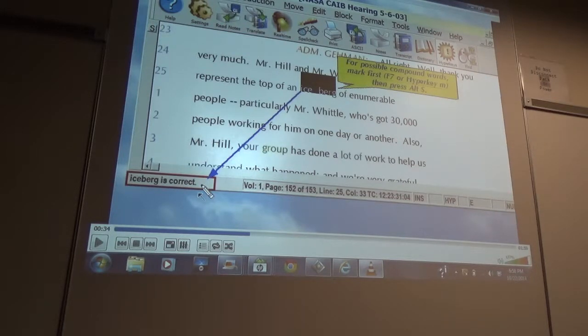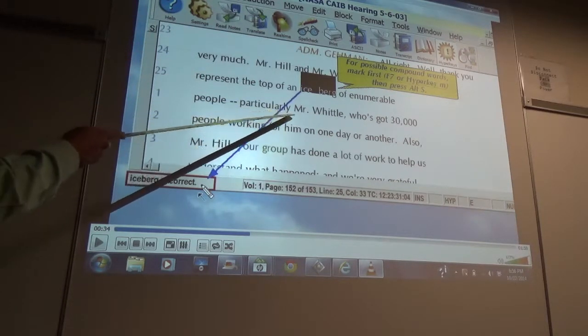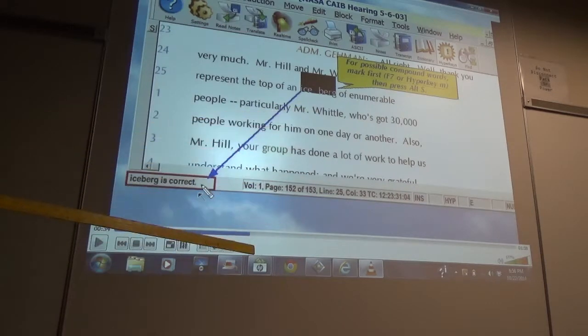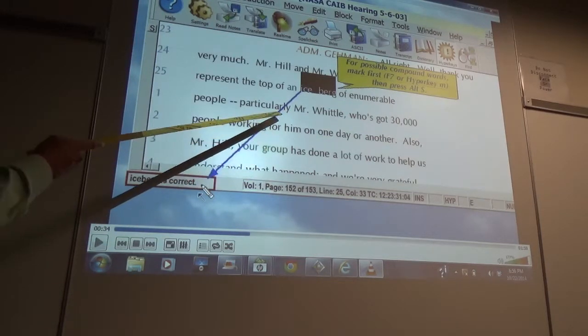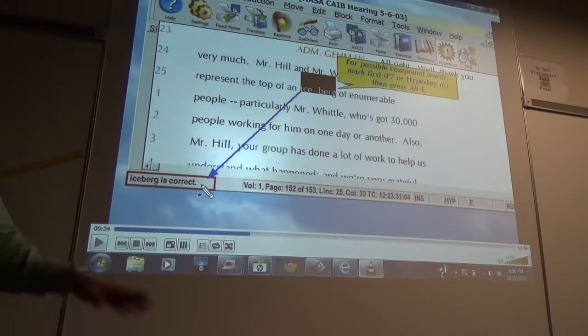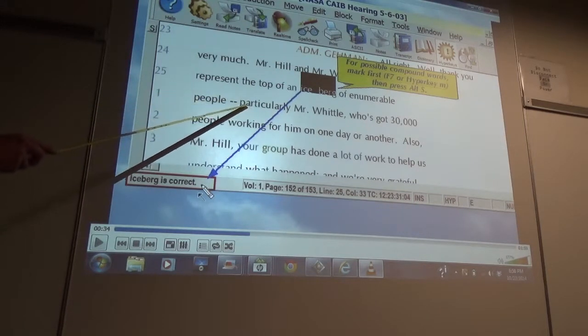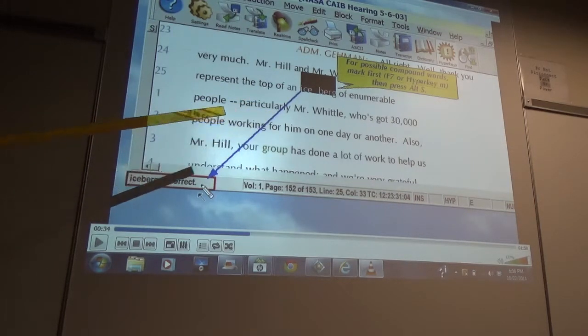But if you have a question about a word like particularly, you can put your cursor anywhere in the word, push Alt S, and it'll tell you whether it's spelled correctly.